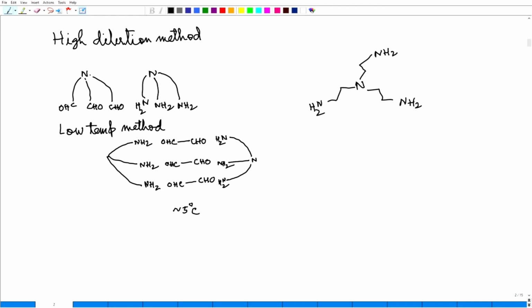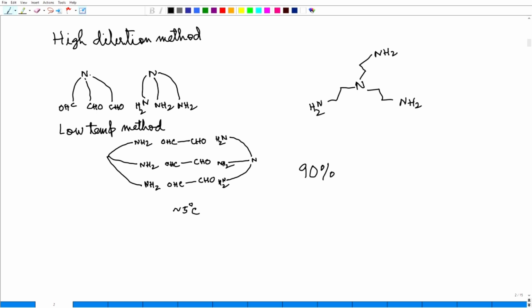So, when you take both, then sometimes we can get the yield as much as 90%. If you tell somebody that some reaction like this, we got 90% yield, he will laugh at us, because it is impossible. But indeed, if you take a good templating ion at say 5 degree Celsius, it is possible to get 90% yield.